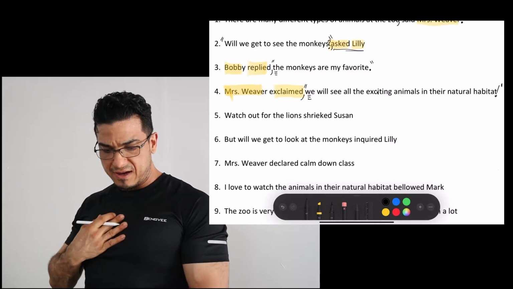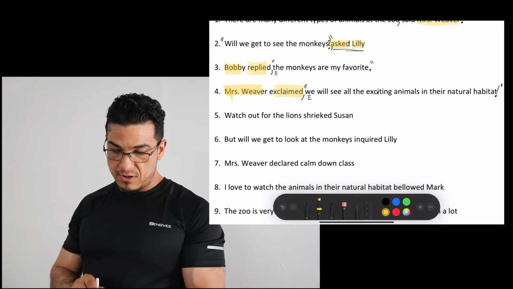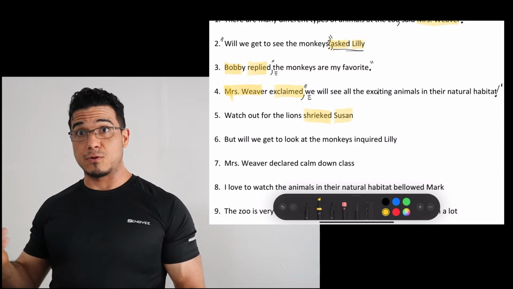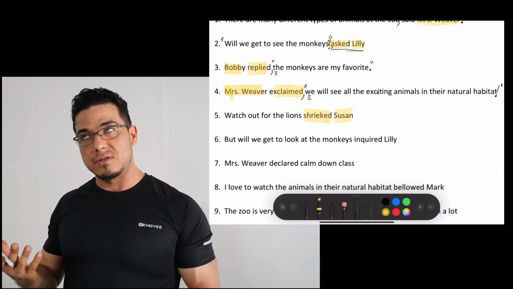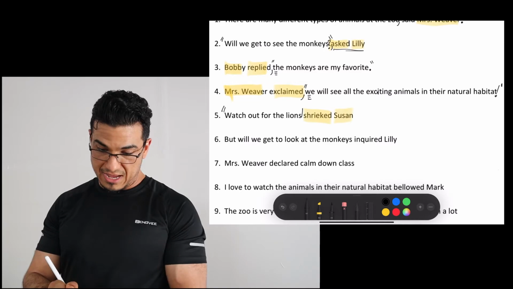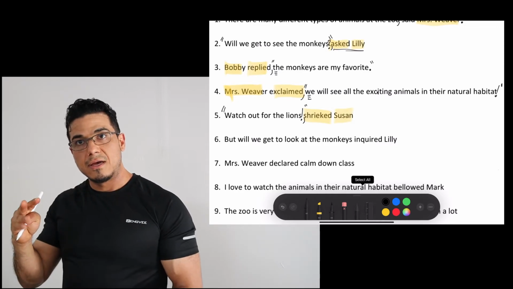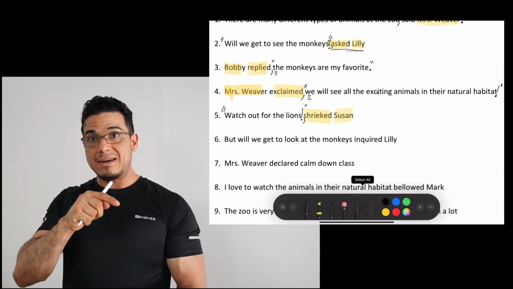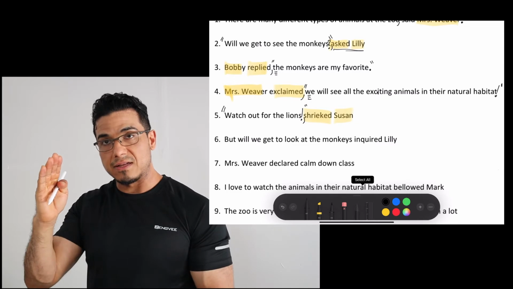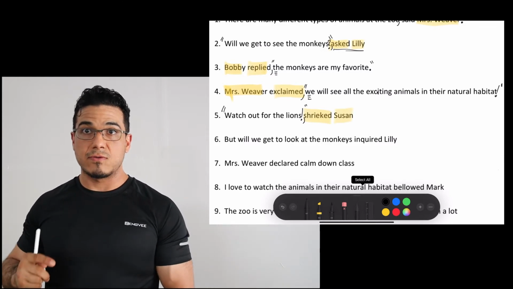And we're going to look at number 5, which is "watch out for the lions," shrieked Susan. So here we know Susan is shrieking. If you think about a shriek, it's a very shrill yell or cry, and that would be expressive. So we know it's likely an exclamatory sentence. What she exclaimed is "watch out for the lions," and then comma, shrieked Susan, because it's all part of one sentence but there are two separate clauses. So again, we end her exclamatory statement with an exclamation mark, finalize those quotes because she doesn't say anything else, pause, shrieked Susan. So we're giving credit to her.